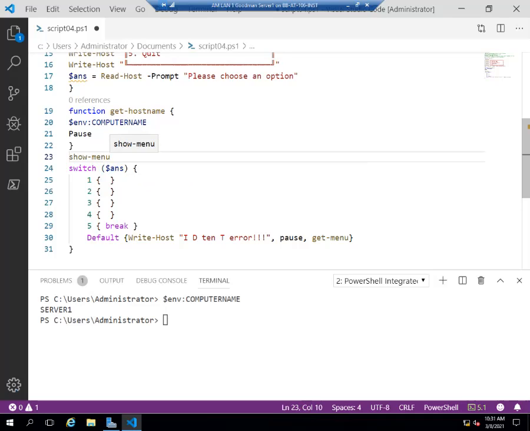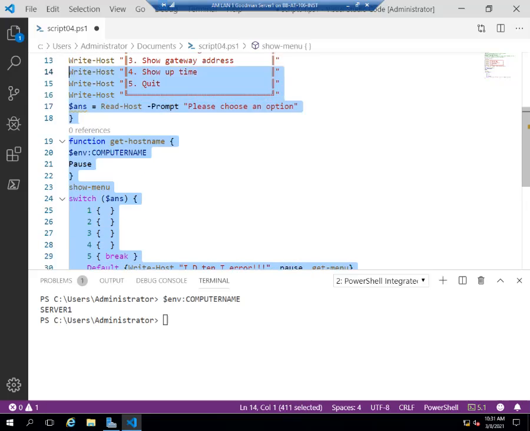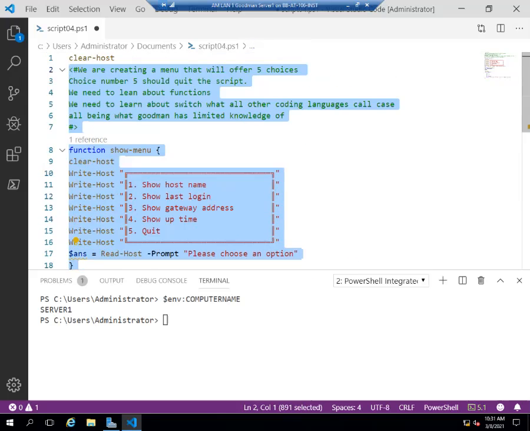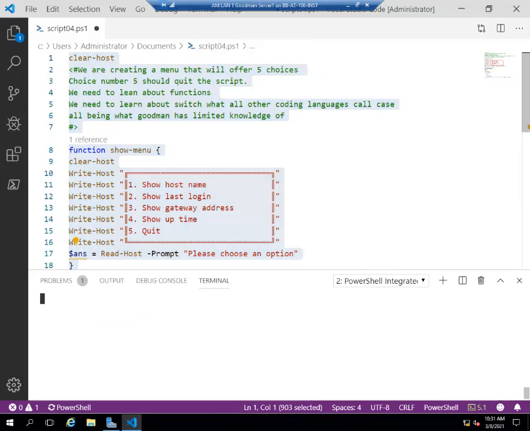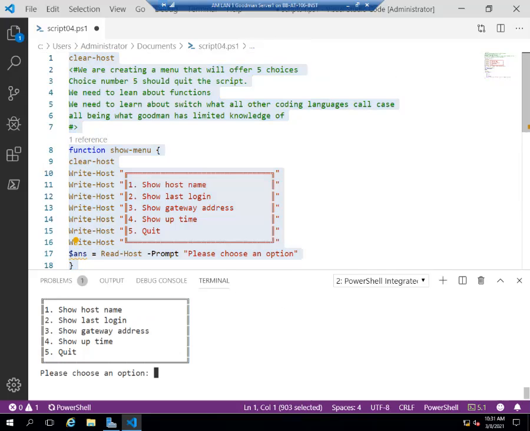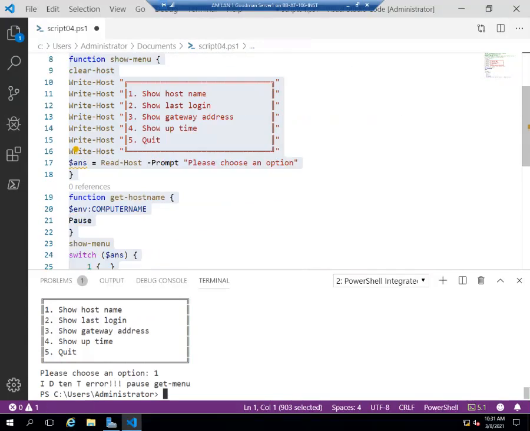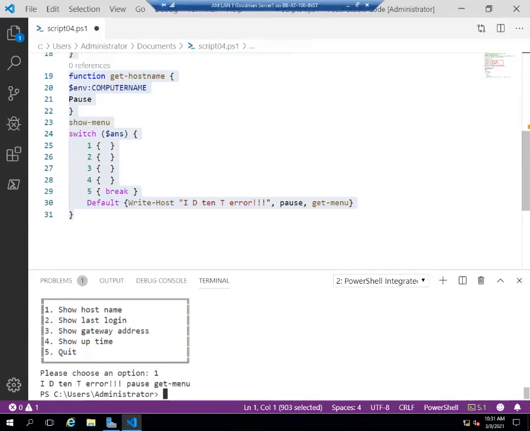Let me see if this here. Let's see where I've got this broken at. So I'm showing the menu. If I press number 1, I don't have the code in there to do anything yet. These are supposed to be semicolons.